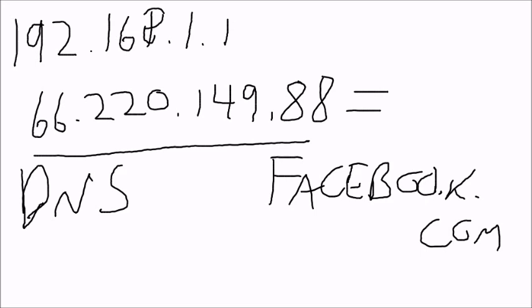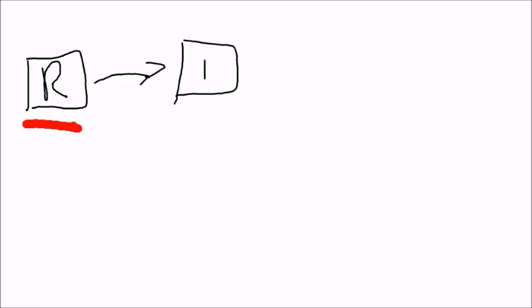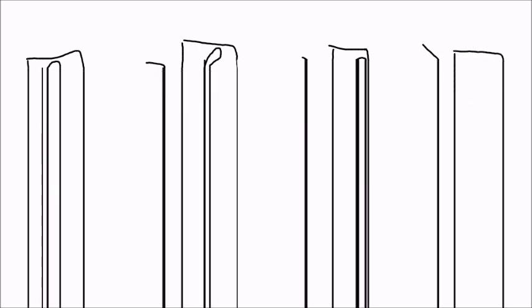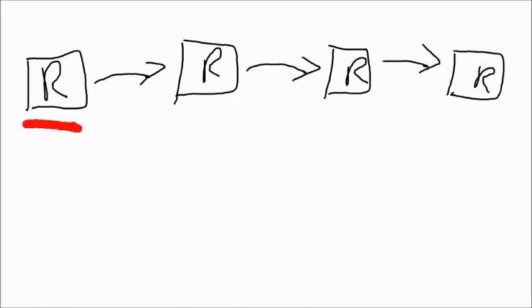And what happens is there's another router there and it gets the message and it says, well, am I 66.220.149? I'm not. So I'm going to send it to the next router on my network. And then, basically, each one of these routers, starting with your router, right here, says this message isn't for me, sends it to the next router, and that router says it's not for me, sends it to the next router. And before your message gets to Facebook, it's going across the internet, from router to router to router to router.